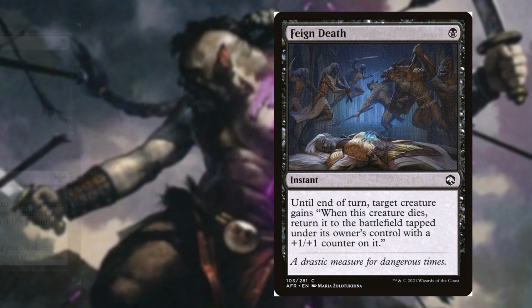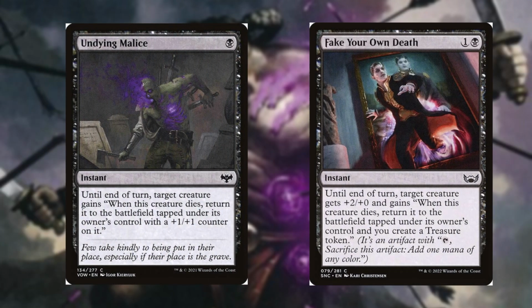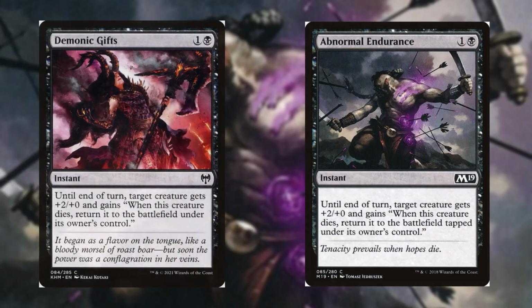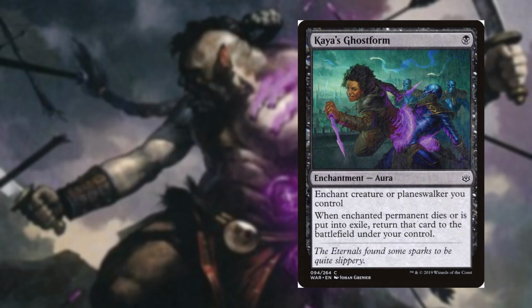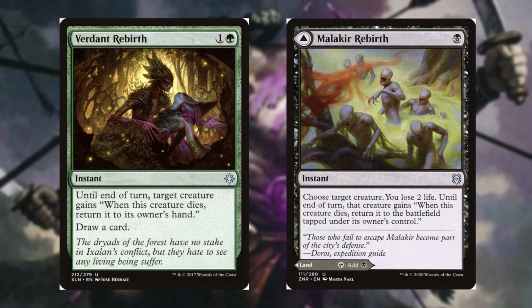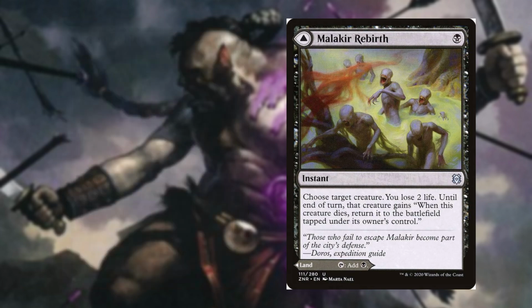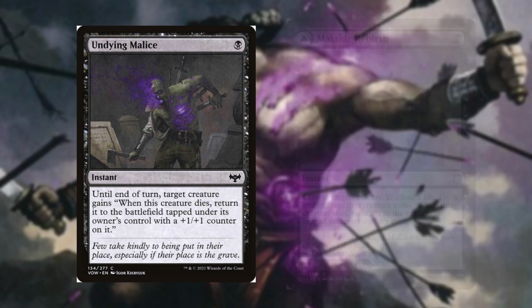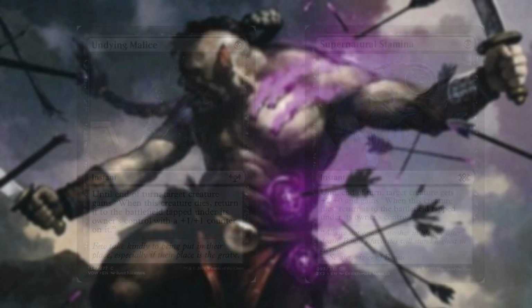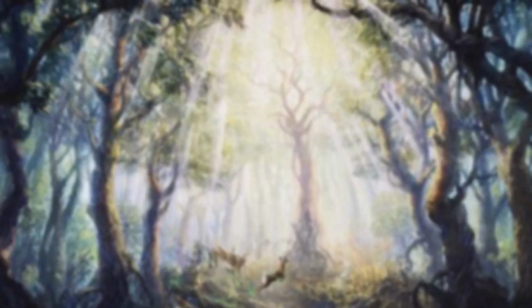We also run Undying Malice, Fake Your Own Death, Return to Action, Abnormal Endurance, Demonic Gifts, Kaya's Ghost Form, Verdant Rebirth, and Malakir Rebirth. Something to pay attention to when we look at these cards is half of them are either going to give him a +1/+1 counter or +2/+0. Not only is this going to buff up and make the cards that sacrifice him to get value off of his power better, but it's also going to make it to where our opponents get into that commander damage range of 21 damage. Moving on, let's look at the supporting cards of the deck.